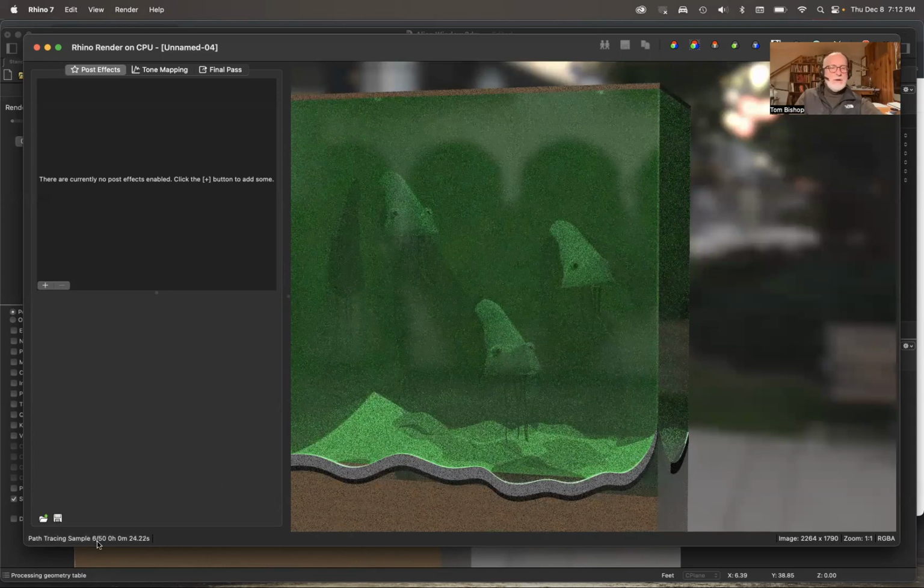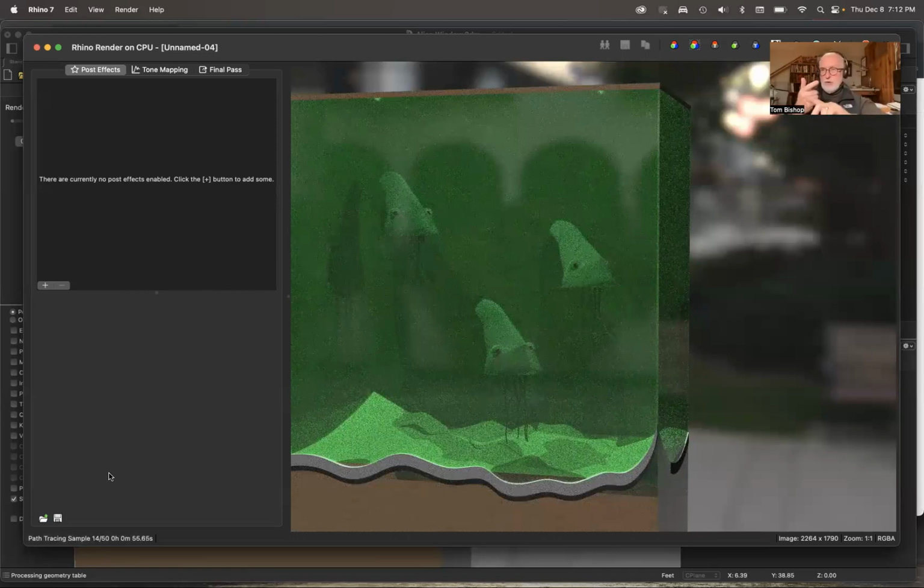The settings in the render properties let you run this at draft or at good or at final. I'm running it, sorry, at draft, which means you can see at the very bottom here, I'm through 10 passes of 50. It's going to run 50 times through this thing, bounce the light around, try to make it as accurate as possible. So by the time it's run 50, it'll be pretty good. But I'm only running at draft quality.